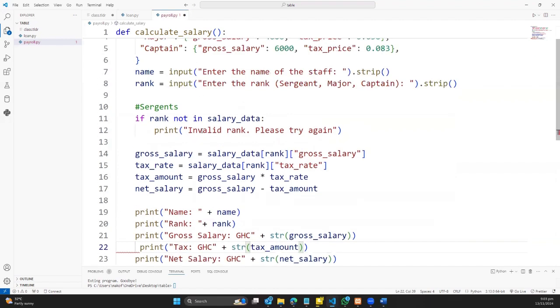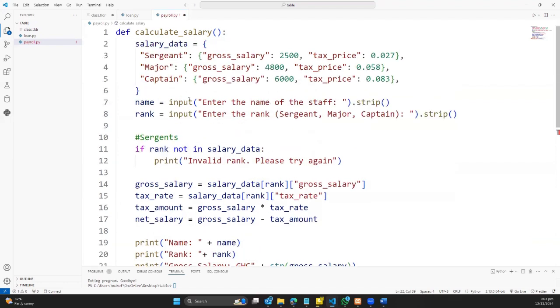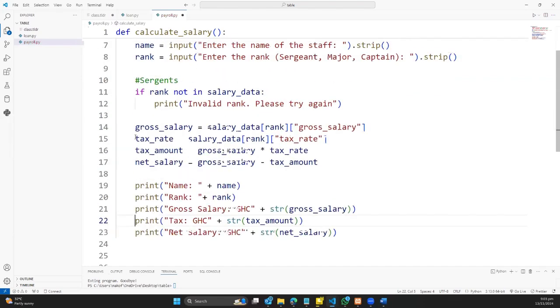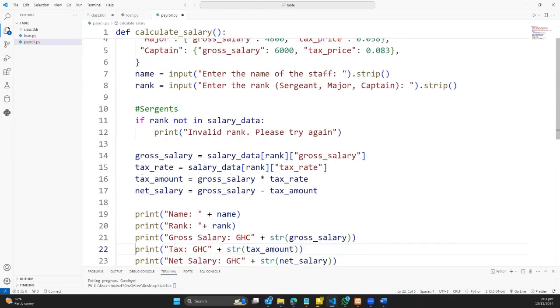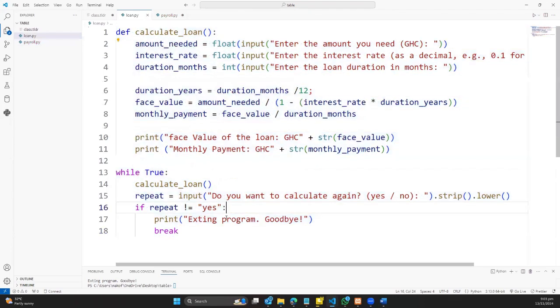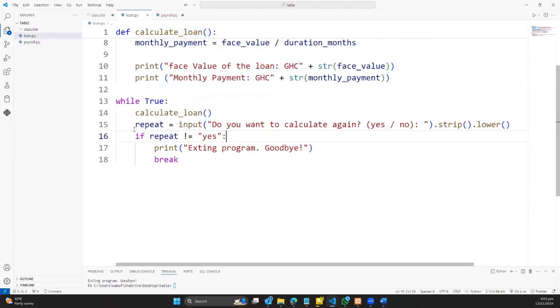So everything here is beautifully kept in a function. Oh, you see, I have an error here because they are not in line. Everything is inside the function, so we keep it in line. Now I'll go here and then steal this code over here.